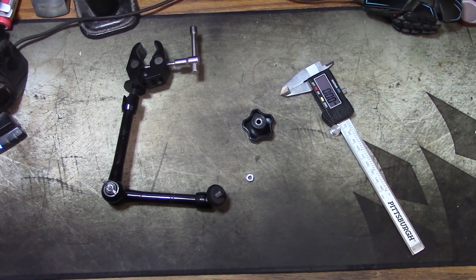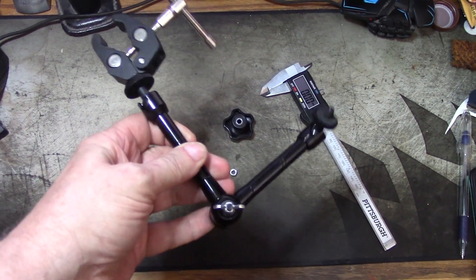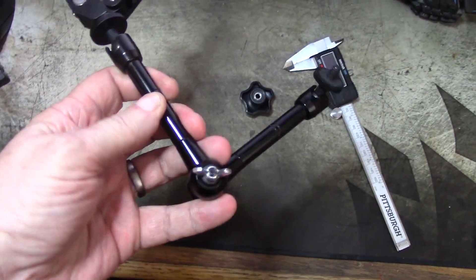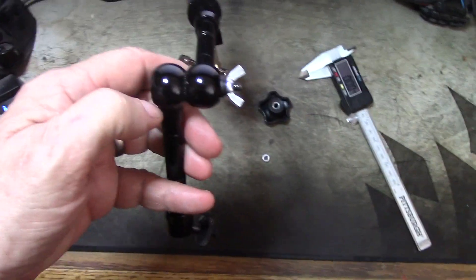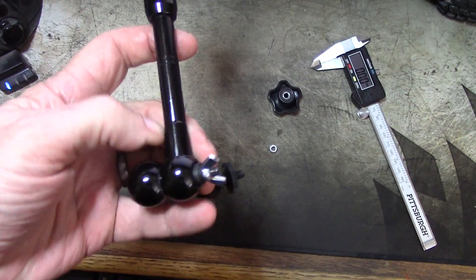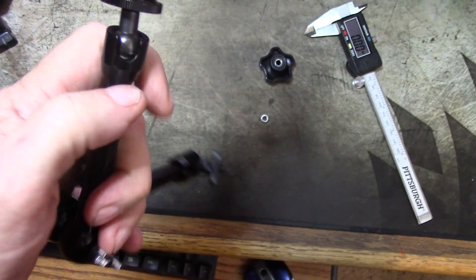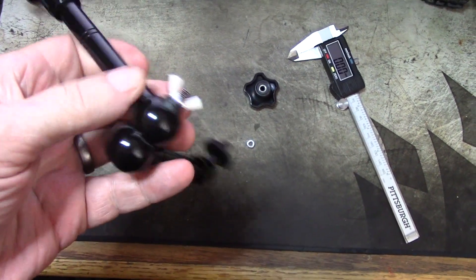Welcome back. Recently I was watching one of Big Clive's videos where he showcased this little device called an 11-inch magic arm. It has a really neat articulating clamp on the end that works well to connect to just about anything. Inside, a bolt goes all the way through some hollow cylindrical pieces with bevels on the end, and when you tighten it down it forces all those bevels together, locking the ball pivot on each end.